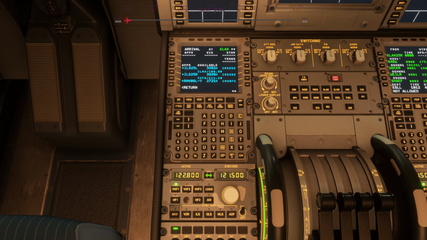We'll go 25 left. Actually, hold on a sec. We'll go 25 right for the arrival. Yeah, the longest runway will be available. And again, Tornado. We'll insert that. Should come up with a discontinuity, which is fine.